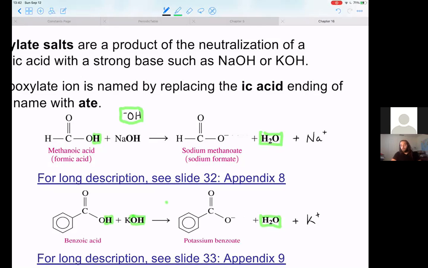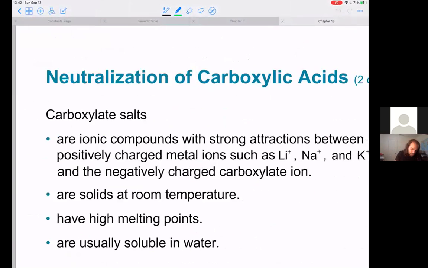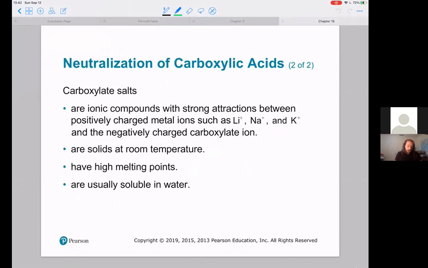Okay. Now, what could happen is I could take my formic acid as well as my solution of sodium hydroxide, mix them together, and then boil off all that water. And I would be left with a carboxylate salt, this thing here, if I got rid of all that water. Carboxylate salts have their own properties. We talked about how at the very beginning of the lecture, I teased that they're often used as preservatives in food. So we see them a lot and encounter them a lot in our daily life.